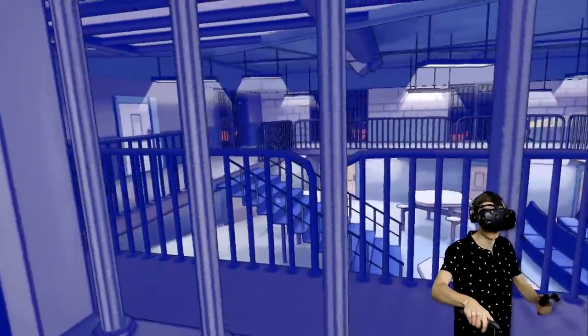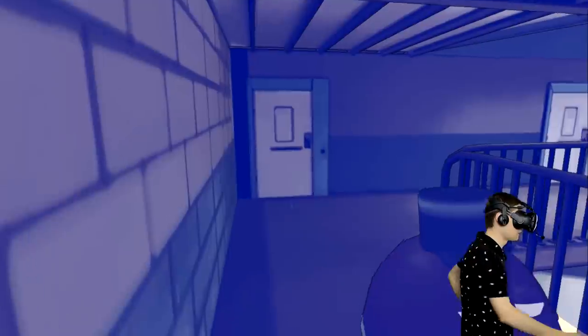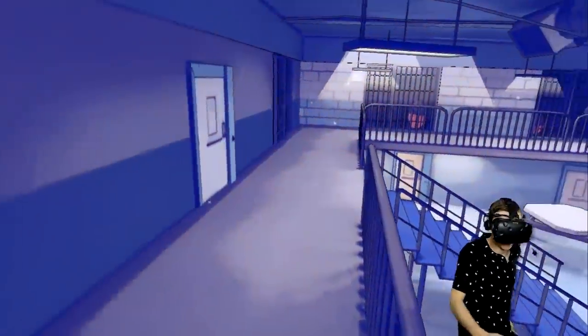You know what? We're just gonna escape through the bars. I've lost a lot of weight. Yeah. Oh, it's Officer Johnson. Hello, Officer Johnson. La la la la. I'm just walking by. Just walking by. Just escaping a little bit. Oh, I'm sorry. Please don't catch me. I want to go home.